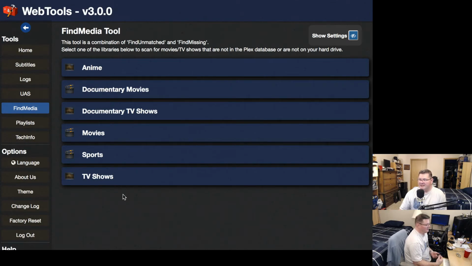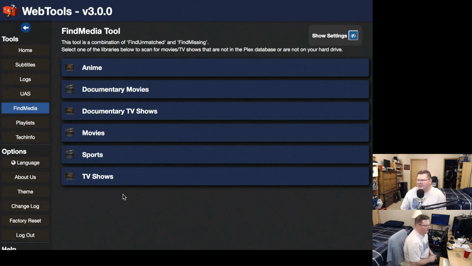But what's more important here is the output of that particular command. It'll let you download it as a text file. And for mine, I knew that the drive inside of the Windows virtual machine was the M drive. So going through that text file, I knew that anything with an M drive and a backslash, the directory structure, would be a television show that I had to go find all the originals for. And so that made it a whole lot easier to do disaster recovery. I put in another drive, and I had some other space on some other larger hard drives, and I'm able to go now and clean up and re-add all of those files that were missing.